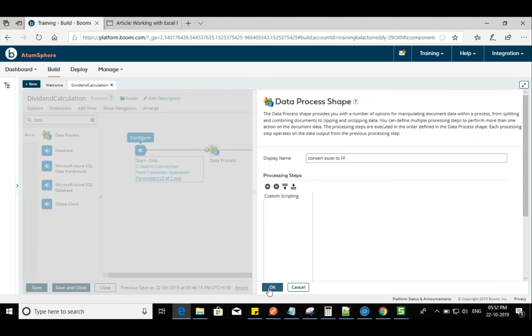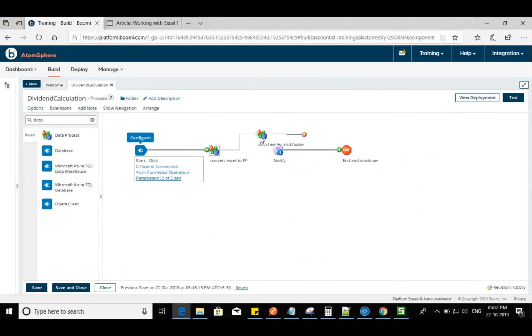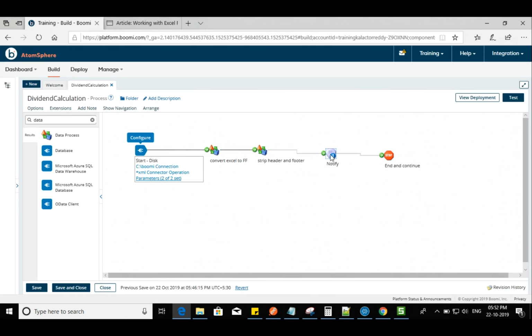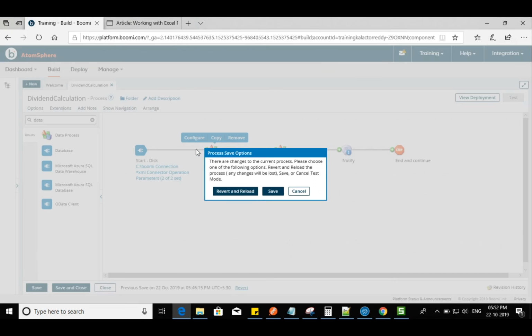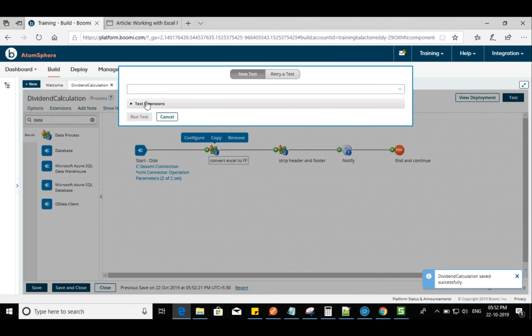I'm just reading it so that it is in a more readable format. So you can just run this and save now.